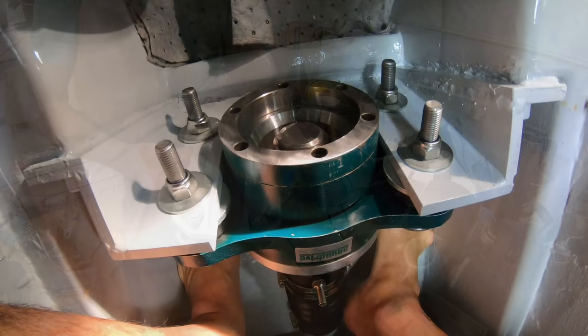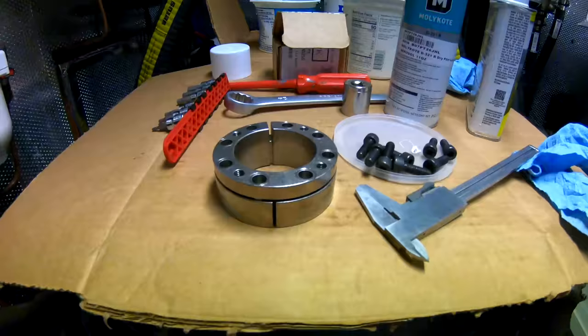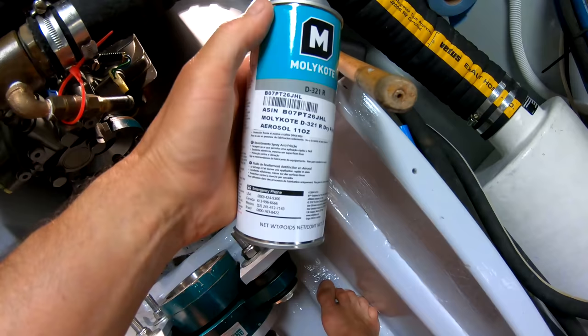Okay, so today, time to get this shaft locked into the Aquadrive. We're going to do that with this little collet here, which closes as you tighten it around the shaft. What I've been waiting for is this Molycoat, which is 50 bucks for that. It's supposed to be a very special dry film lubricant.